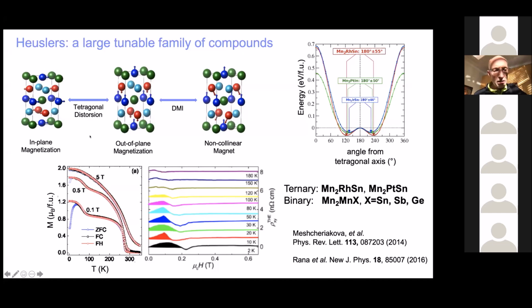And so basically the structure shown here consists of alternating layers of manganese tin and manganese platinum. This is an inverse tetragonal Heusler structure. And then Jürgen Kübler calculated that at low temperatures, he anticipated the structure, which is a ferrimagnet, would become non-collinear. We did some Hall measurements that suggested evidence for a topological Hall effect at low temperatures.